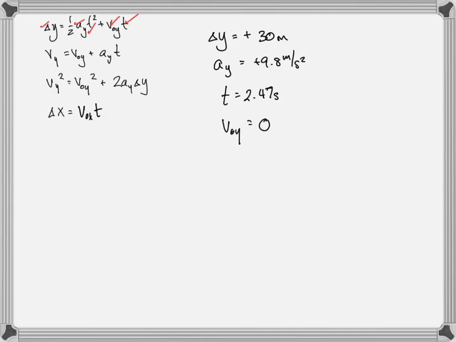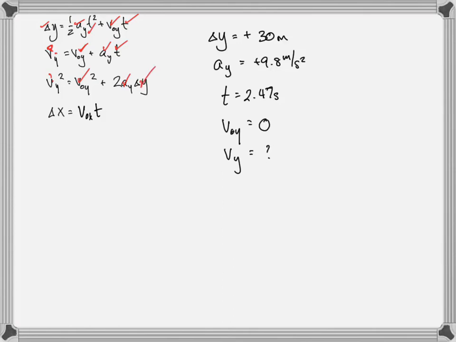Looking at the next line, V sub y. Do we know V sub y? What is that? It's the final velocity in the y direction, the velocity just before it hits the ground. That's unknown. V0y we know, A sub y we know, T we know. We don't know V sub y.